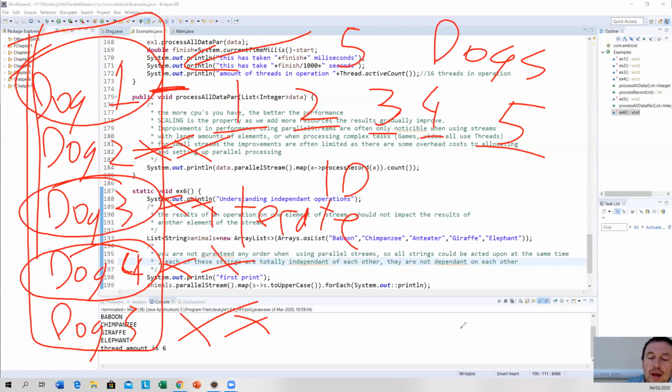And more often, it's not so much that you don't know what's going to be produced, it's that you're not going to know their order. Say if you have some kind of a static variable count, then it goes all over the place. Parallel streams can handle that, but it won't display 1, 2, 3, 4, 5. It could display 4, 6, 4, 3, 2, 1, 5, something like that.